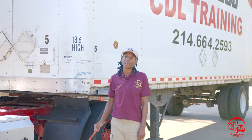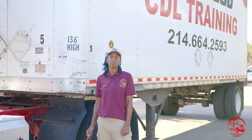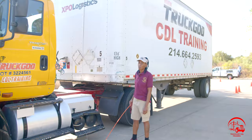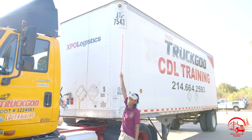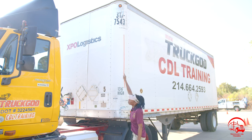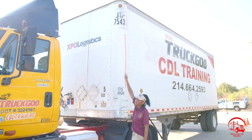This is Tiff here, back again with Truckgod CDL Training, and today we're going to be going over our card C. All right, so to start out, we have our front clearance light. Our front clearance lights are properly mounted and secure, not bent, broken, or cracked. All nuts and bolts are present and tight. It is amber in color, used for clearance lights, and it is working properly.